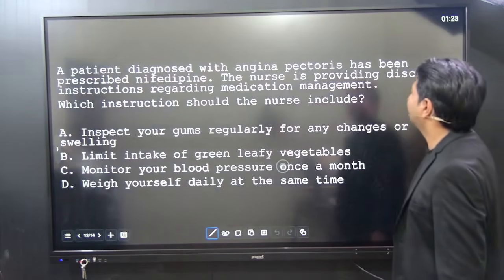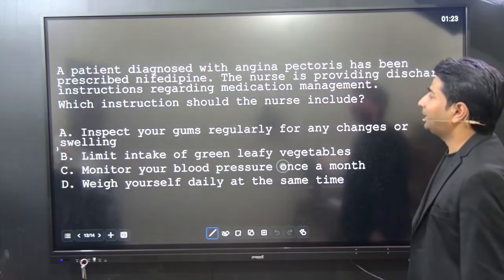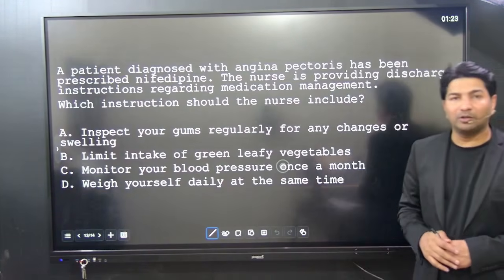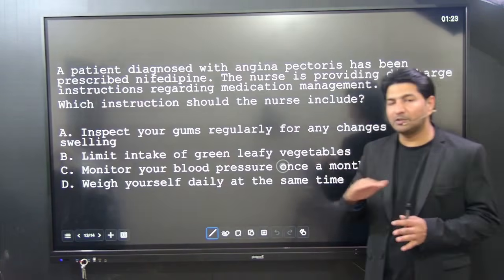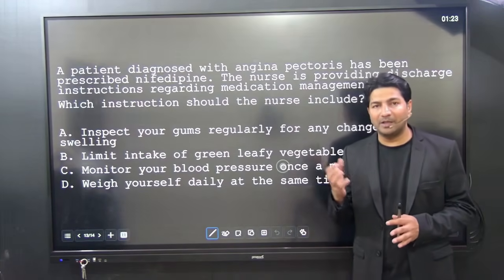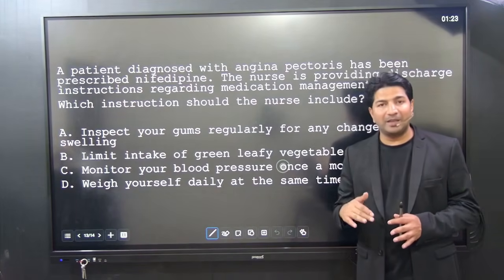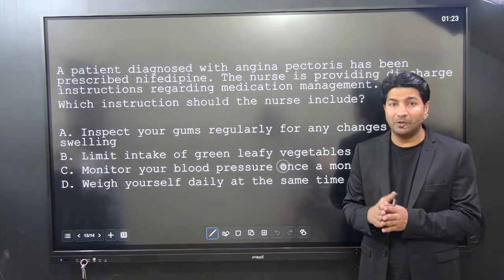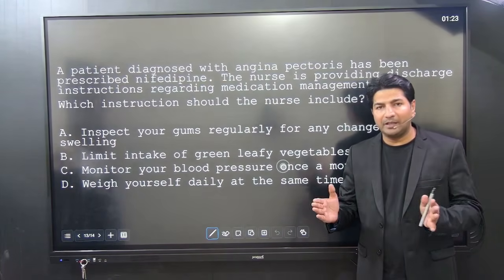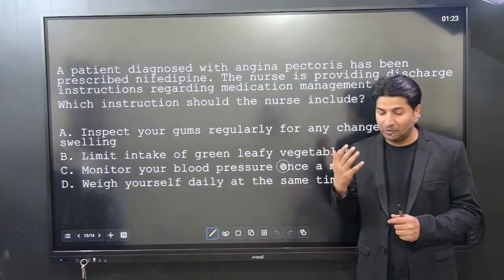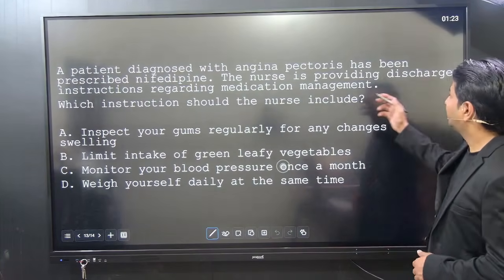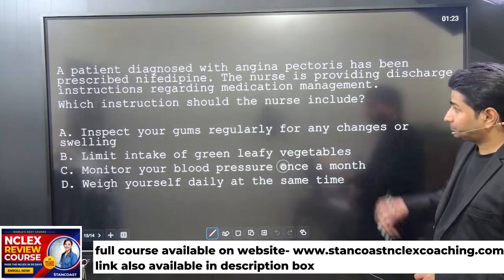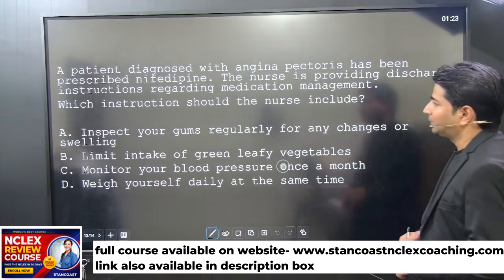A patient diagnosed with angina pectoris has been prescribed nifedipine. Nifedipine is a calcium channel blocker, and these calcium channel blockers block the calcium channels in smooth muscles. This means calcium can't enter the smooth muscle cells, which prevents them from contracting. So they primarily cause vasodilation, which in turn helps to lower the blood pressure. The nurse is providing discharge instructions regarding medication management. Which instructions should the nurse include?